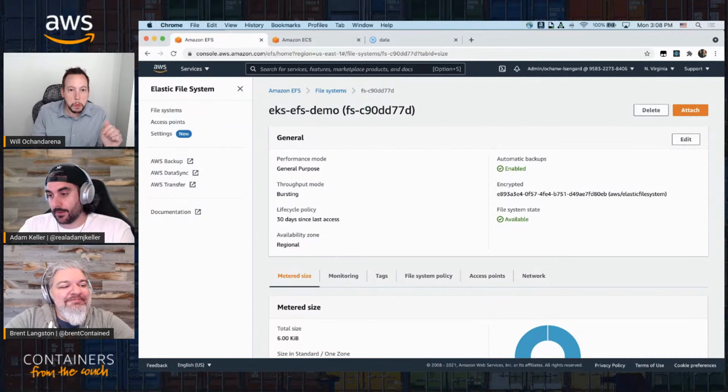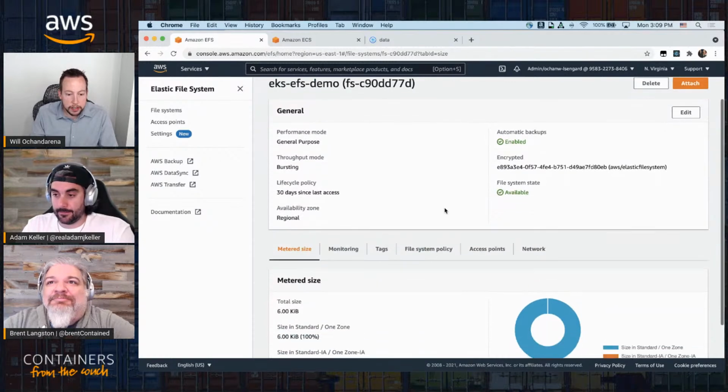I'm going to demo it by first connecting to my file system from an ECS container, and then hopping over to my terminal to do some EKS provisioning, and then show you what's happening behind the scenes as I do this, so that you can understand that it works, and how it works. Let's start off with just the EFS side.